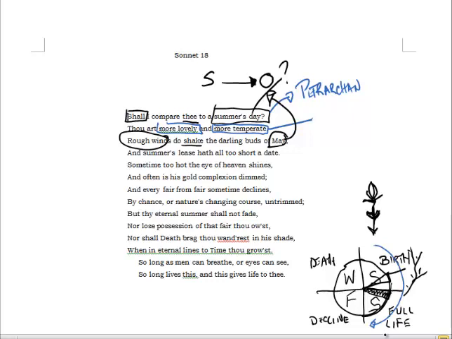It would be the summer portion of her existence. Now, if you look here, he switches now to "summer's lease has all too short a date." What's interesting here is that he chooses the word summer's lease. Lease here is very key. And a lease really is something that is borrowed. When you lease something, it is for a finite term, and you don't own it. It goes back to its rightful owner.